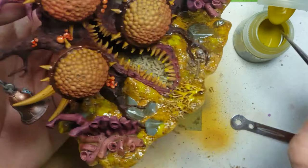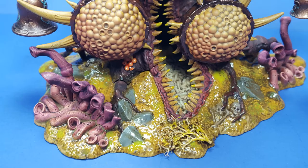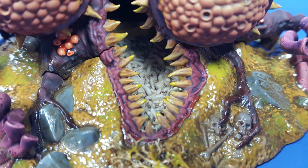Well we've reached the end and my goodness this model is beautiful. I'm actually very proud of this work — it looks really really cool. If I was to rate myself, I'll give myself a 9 out of 10. I successfully accomplished everything I wanted to do vision-wise and I was not disappointed by any action I took — some things looked better than I expected. The closest thing to a mistake is I put the wrong bell on the top branch so it looks like it's hanging at an angle. Apart from that, everything looks really good. If I wanted to do even better, I could have done some more shading on the lower parts of the branches, the maggots could have had more detail, and maybe not obscuring some of the detail on the skulls. But this model is excellent and I look forward to using it on the tabletop.